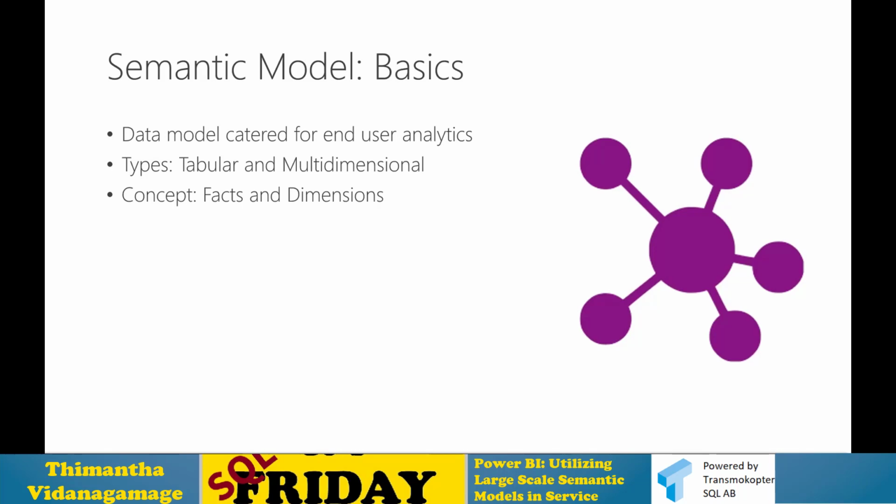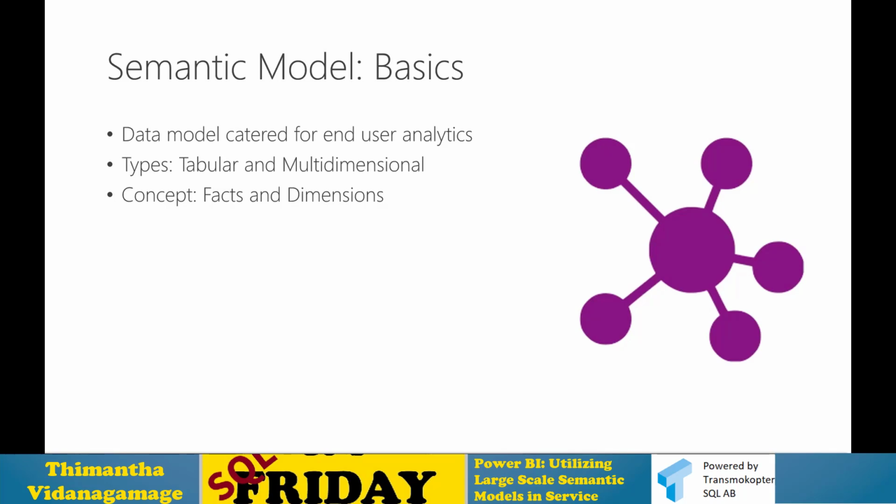Also, the semantic model follows a basic concept between a fact and a dimension. A fact is a table with numerical figures, while a dimension is a table which consists of an aspect of looking at a fact. For example, a fact can be sales and a dimension can be region, and regional sales can be analyzed with the combination of facts and dimensions. So that's just a bit of basics to brush up on semantic models.